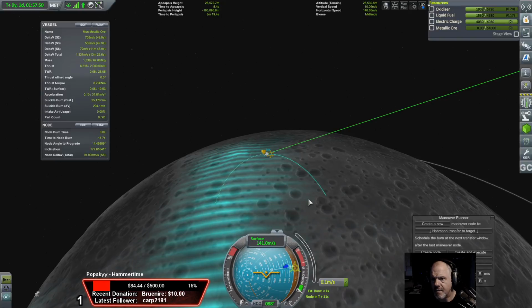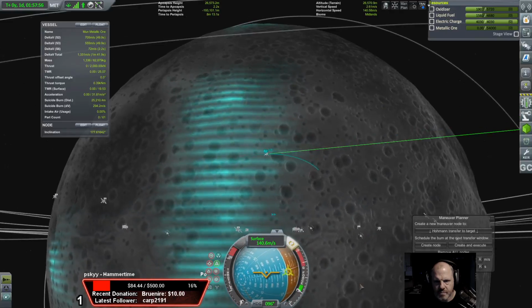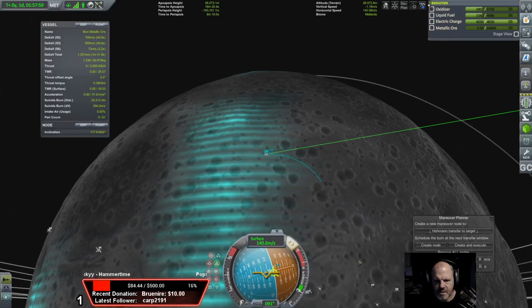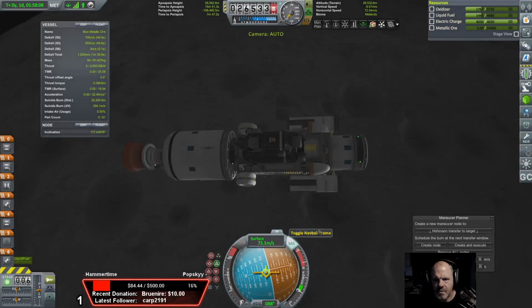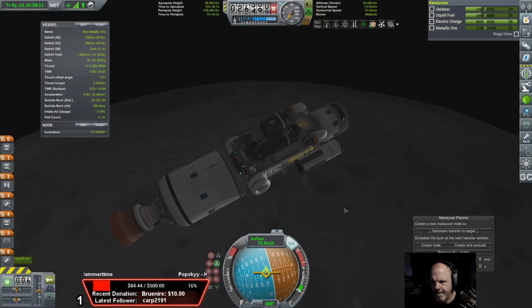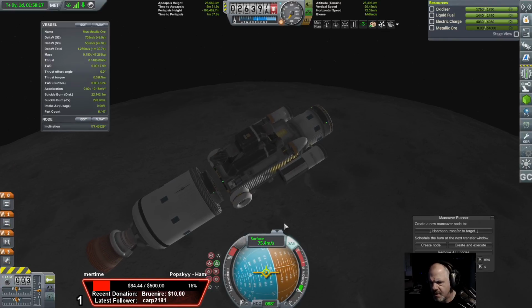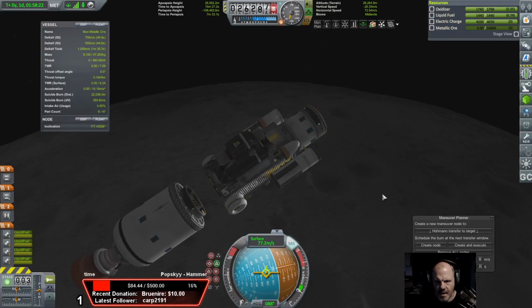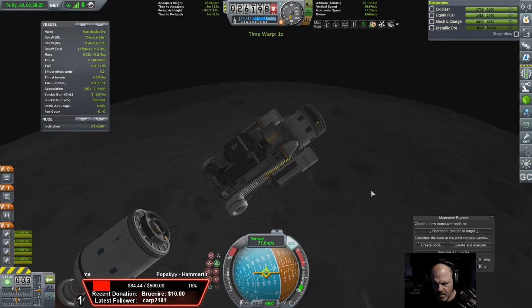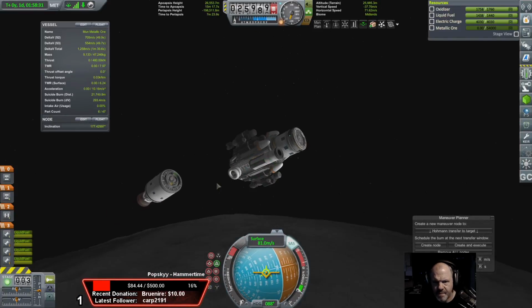Alright, so how much do we have left? We have 72. Let's just do this. Point retrograde. And we'll use the rest of this to do that. Now, let's do an F5. Stage. The next stage should do the engines. Good. And cool. Oops, wrong keys. Alright, so now let's get the landing gear down. I did bring landing gear, didn't I?